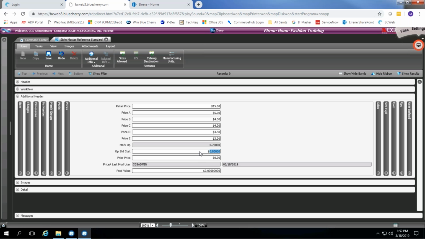I think these are calculated, or maybe it's saved in the system. If you do change the price, I believe prior price will retain the value. So, for example, if your price A was $5, then 6 months later you come back and put in a new price, I think it'll retain the prior price here, but I'm not 100% sure on that. So I'm going to leave it at that.